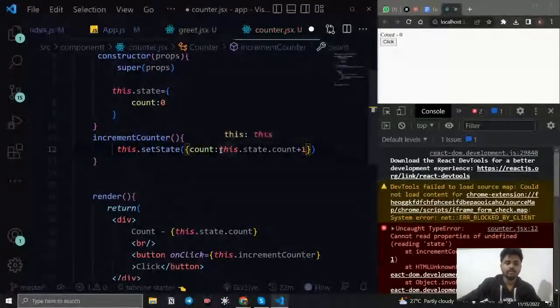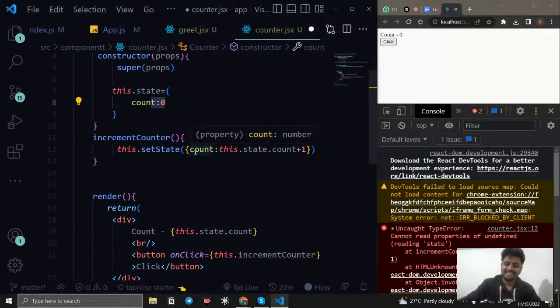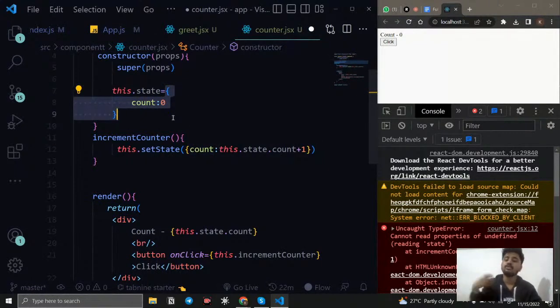So now what it is going to do, if someone clicks this, the set state method is going to create a new object. Okay, so it's going to create a new object, and it is going to take this value, and add the 1, and update here, and that is what's going to be done here. But initially it is not possible. The reason is, this is an object, right? So when you create a new reference object, then only React will render. Otherwise React will not render.